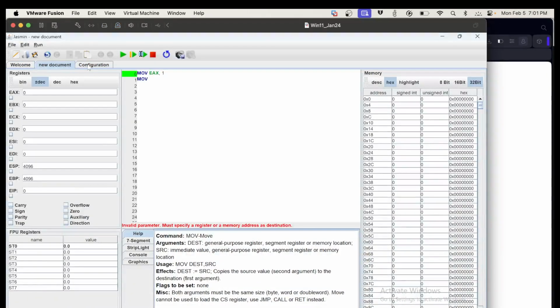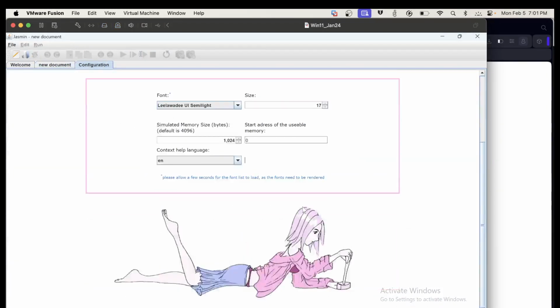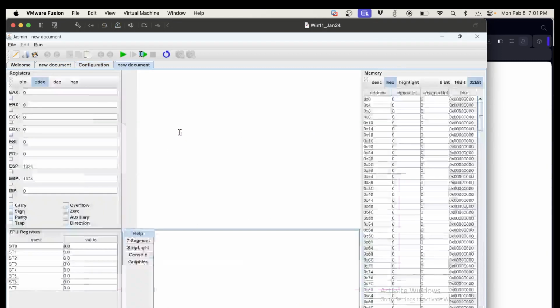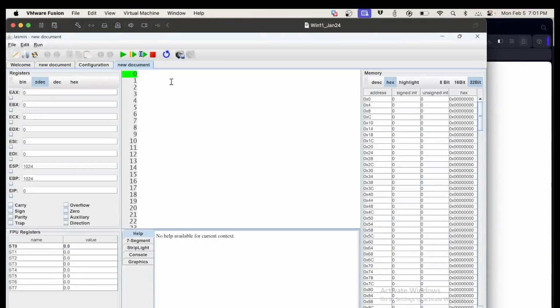I'm going to try closing this and opening a new one, see if that helps. Do I have to save it somewhere? Configuration. It may not be helping as much as I thought I was. Lucida Console. 17, okay. All right, make a new file now. Okay, this is bigger anyway.